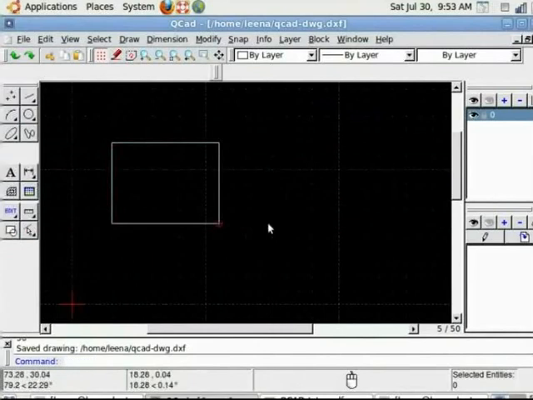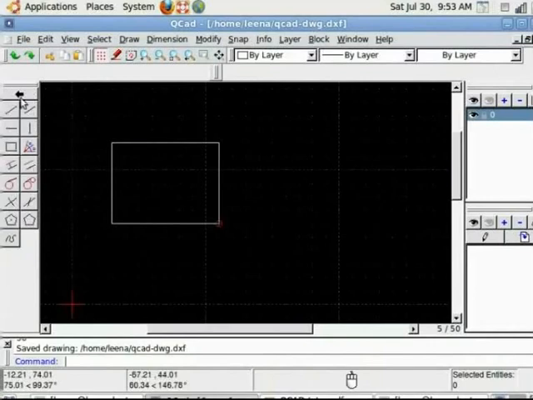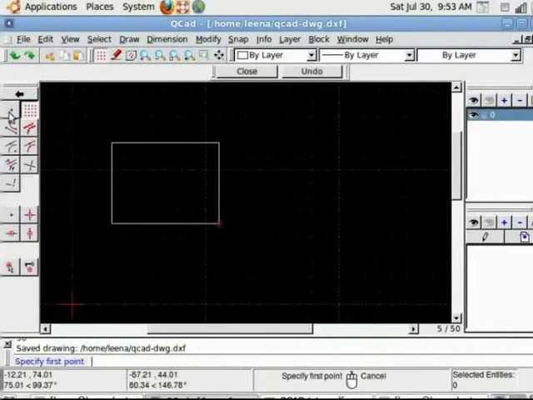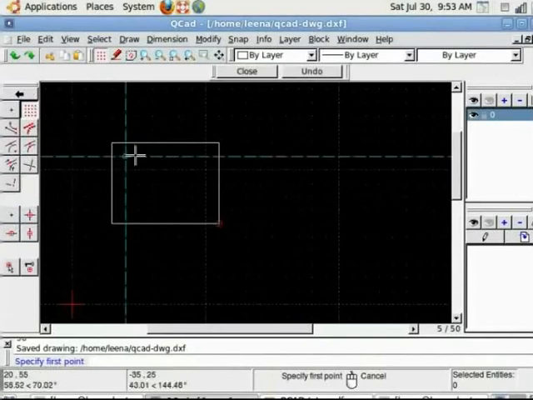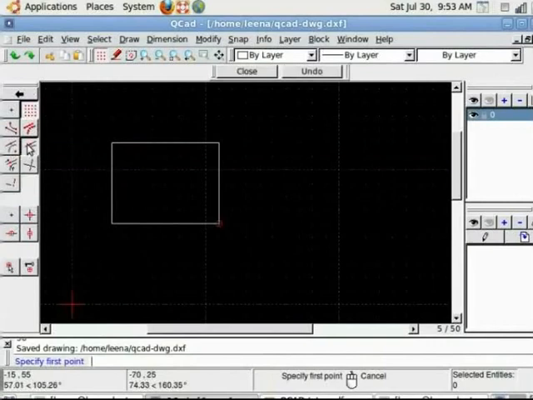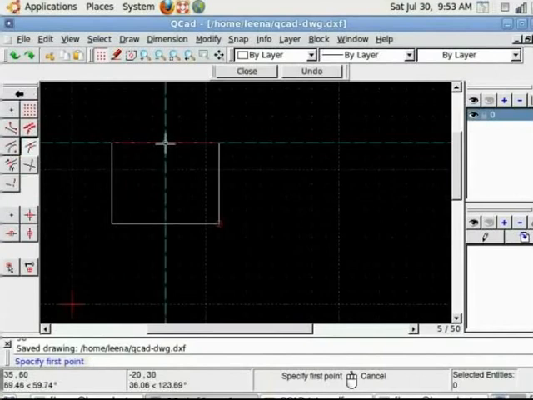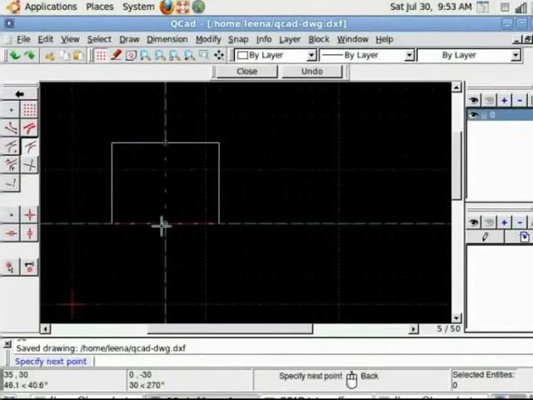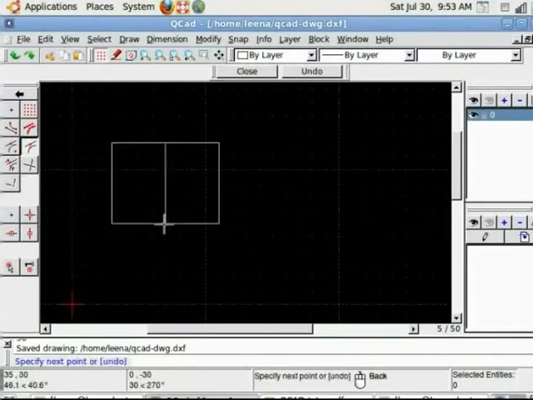Now we want to draw a line exactly in the middle, cutting it in two halves. This is where snapping options will be useful. Let's click on line with 2 points. Now from the snapping option, since I want it exactly at the middle, I choose snap to the middle point. And I go on the top line. Notice it is snapping exactly to the middle point of the top line. Click there. Go on the bottom line. Click again. The line is drawn, cutting the rectangle in two halves.